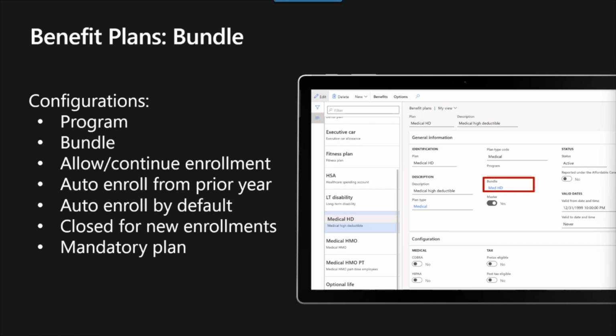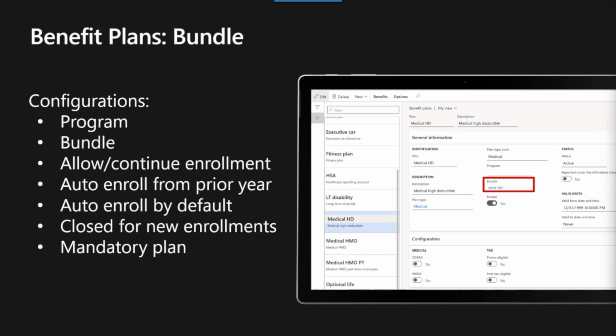A bundle allows a company to force a relationship between two or more benefit plans. This relationship means that a user must select the master benefit prior to being able to select other benefits that are in that same bundle. Let's take medical, for example.